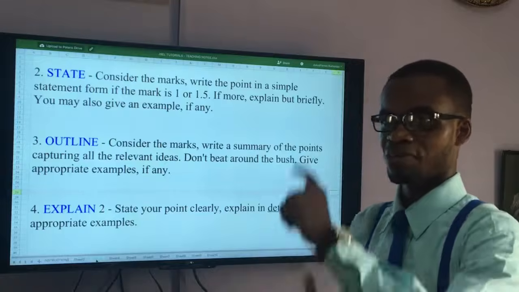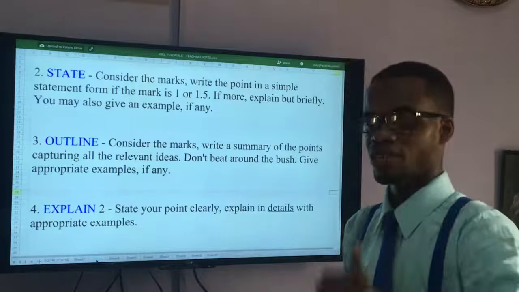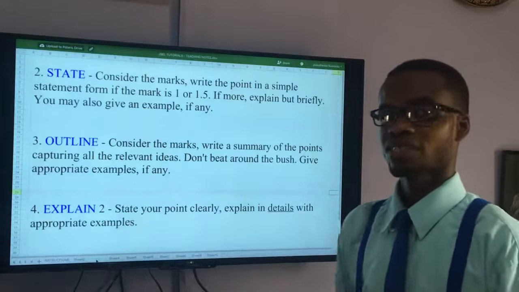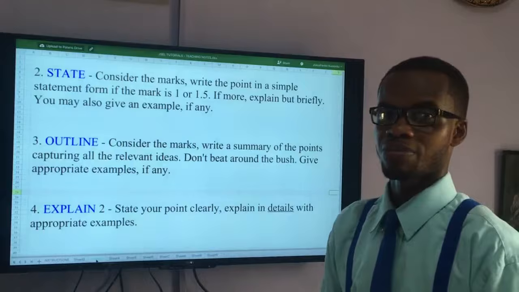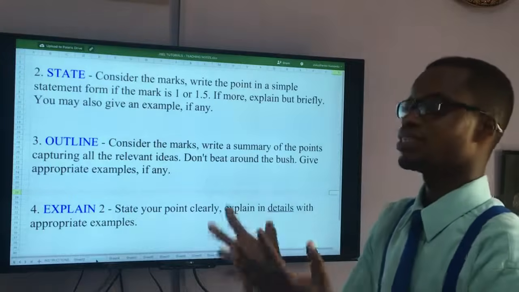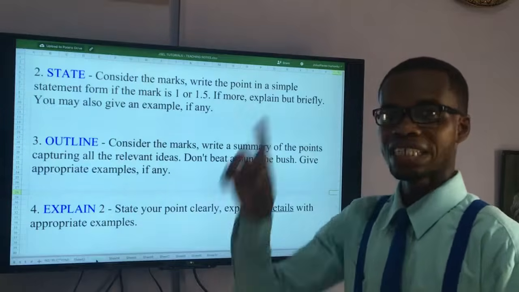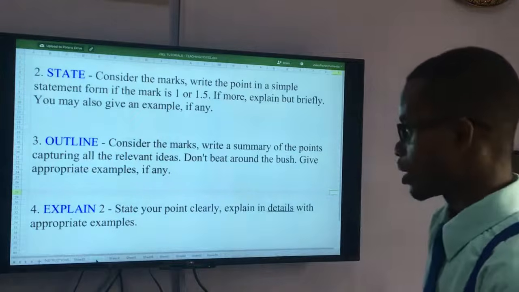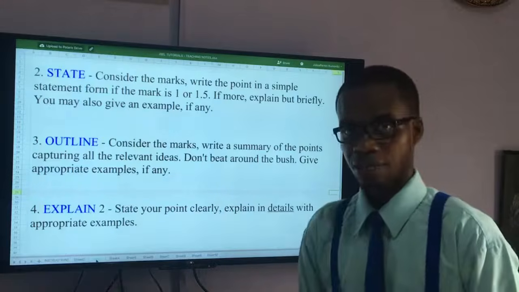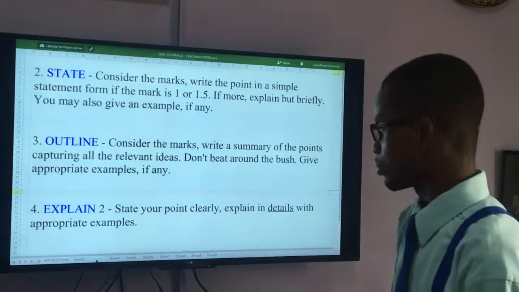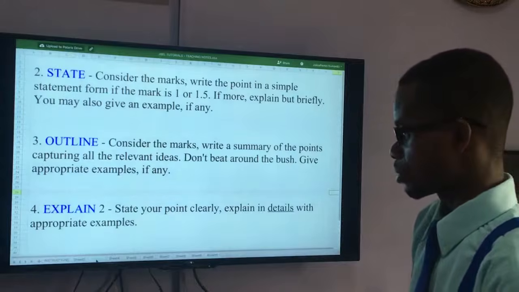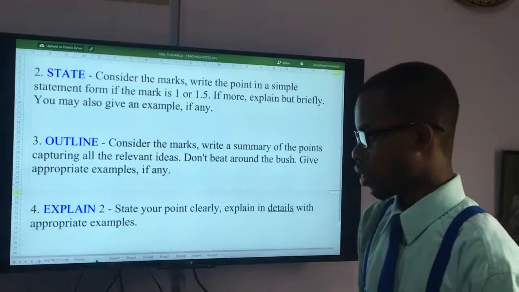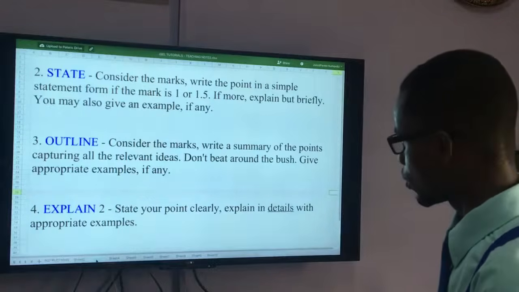The explanation must be in line. Because if the head is good, the body must be good. The head can be good and the body will be bad. If they go through the explanation, you realize that what you've actually expressed over there is not in line with the point. You only get a mark for the point, and that won't end up well. So that is what you do under explanation. You give a detailed expression of your ideas, you elaborate them, throw more light, give examples.